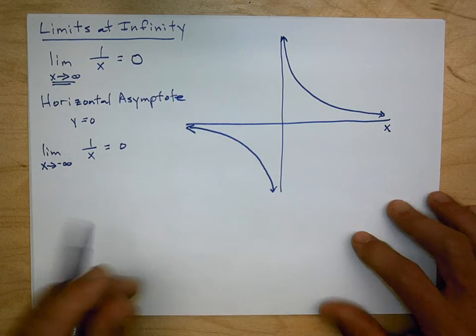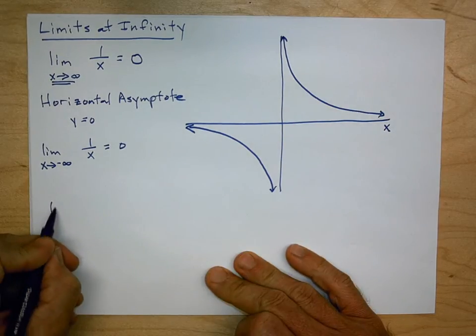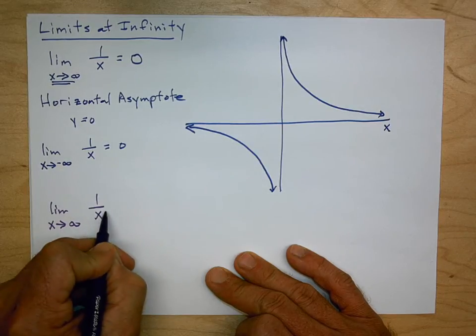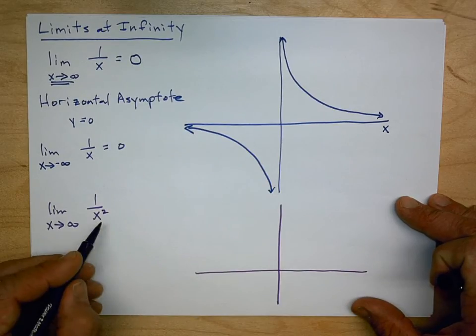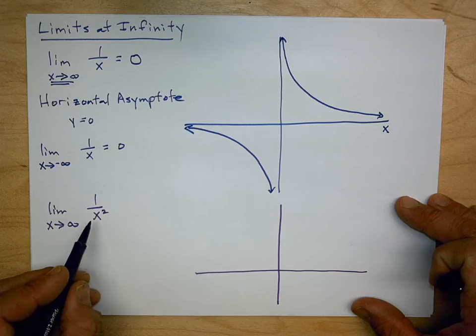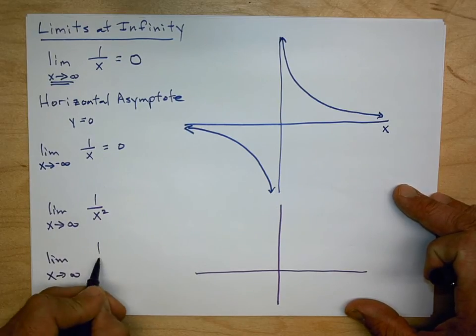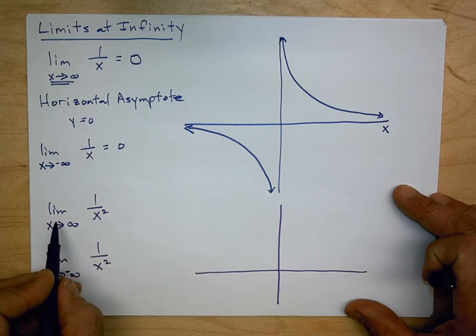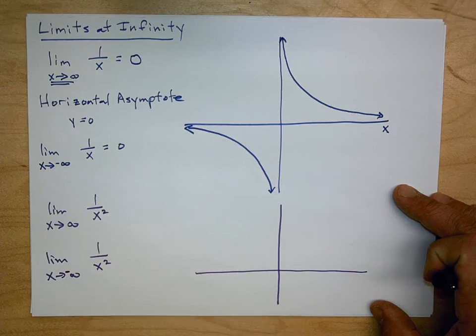So let's just take a look at another quick example before we generalize. What if I wanted to take the limit as x goes to infinity of 1 over x squared? All right, now that graph, because I have an x squared, it doesn't matter what value I choose for x. 1 over x squared will always be positive, right? Because, whoops, this should be negative down here. Here I'm looking on this side over here, and at negative infinity I'm looking over here on the left.